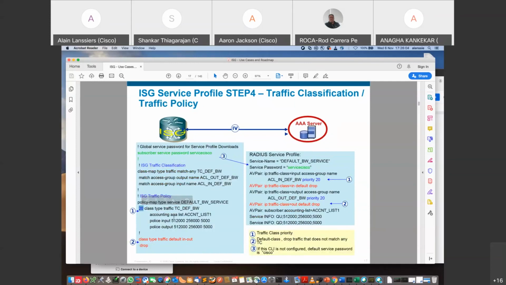Why is priority important? Because we can decide who needs to match first. It's really important because if you want to, for example, redirect traffic, and the customer didn't pay, there is no internet service. So the default bandwidth definition will not be there. There's only a redirect service and maybe some service for DNS and returning the HTTP redirect to the customer. But for the rest, we drop.